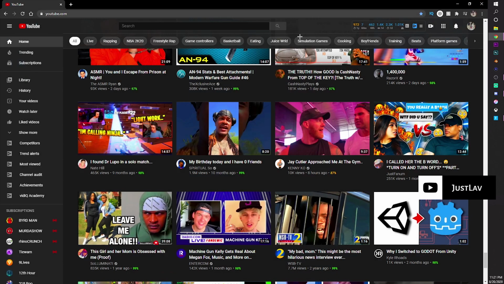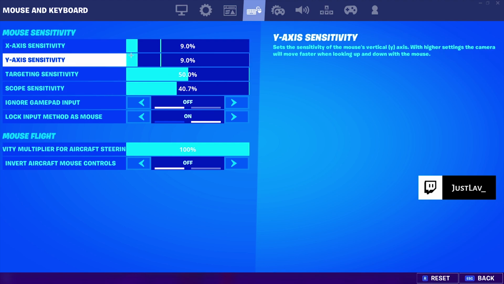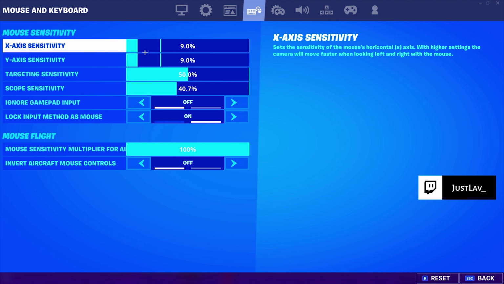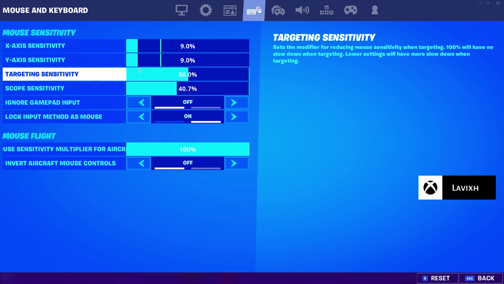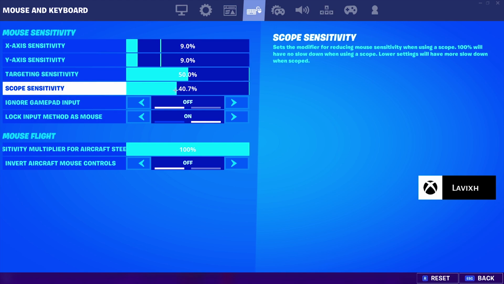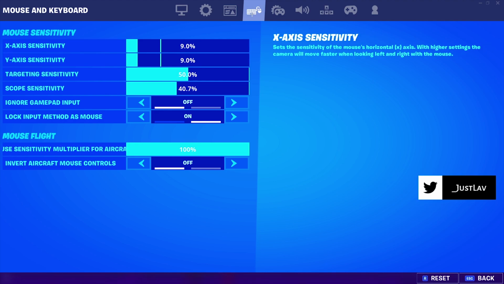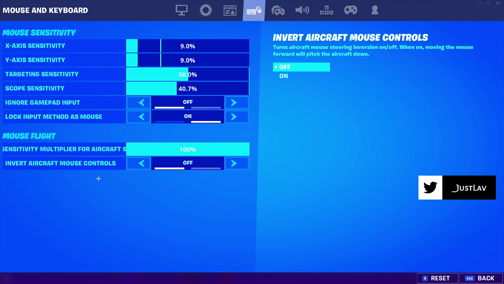And then, okay, so we're gonna go back to Fortnite. All right, you guys, so back to my mouse settings, right? So I use X axis sensitivity is 9, Y sensitivity is 9, and then my target is 50, and then my scope is 40. I don't know why this one is lower than target, but I haven't changed it because I just haven't really focused on that. But yeah, these are my mouse settings.